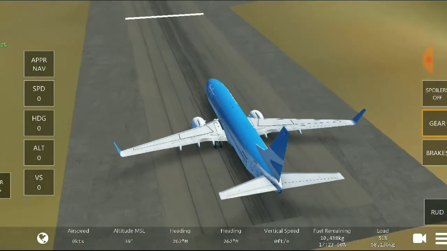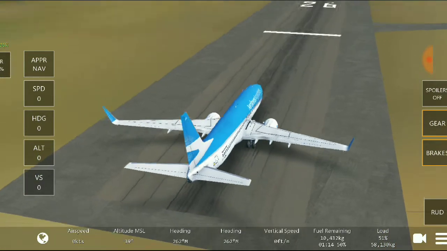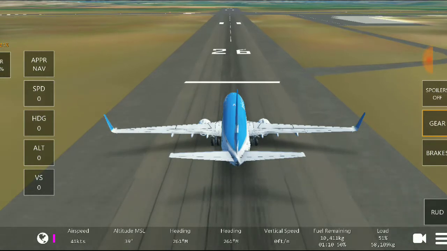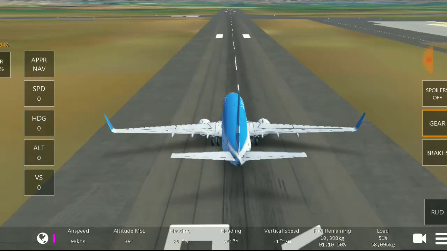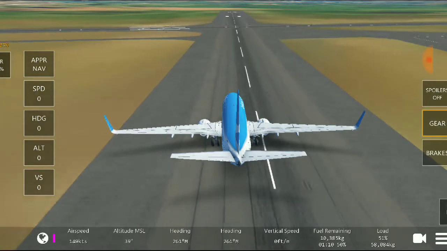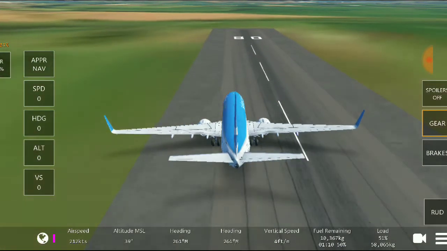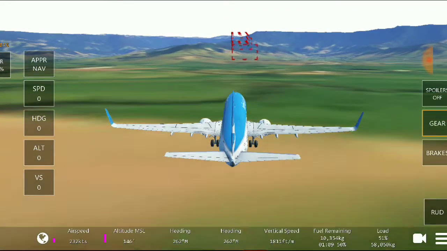I'm not sure what this plane is, so I'm just gonna full throttle it, like 102. Let's go for 104. Here we are, 104, and let's go. We are going to fly this plane at 200 knots. We are not at 200 knots at the moment, so I'm just gonna steer it straight with the rudder. This is a little bit dangerous, but don't worry. I'm just gonna push it off. Here we go. Easy peasy.